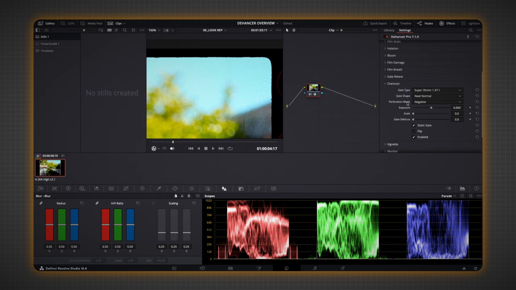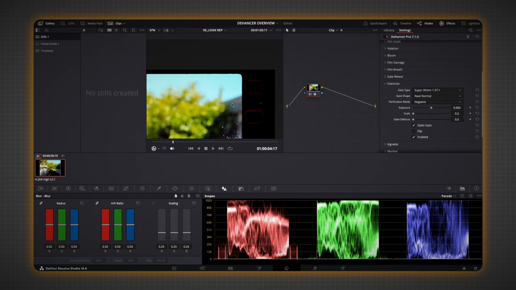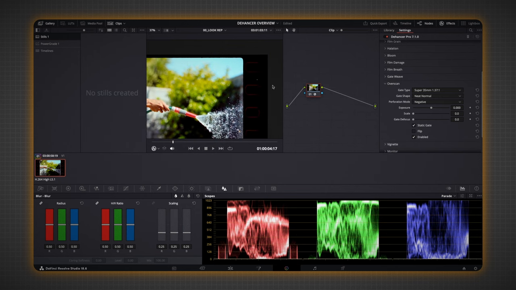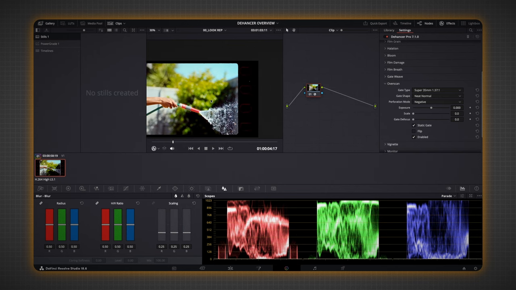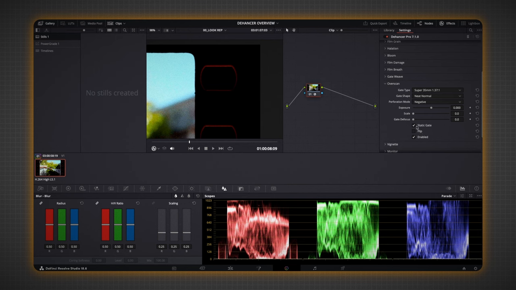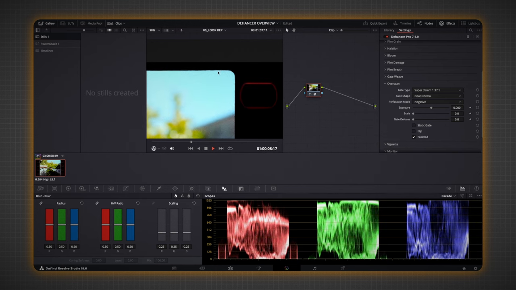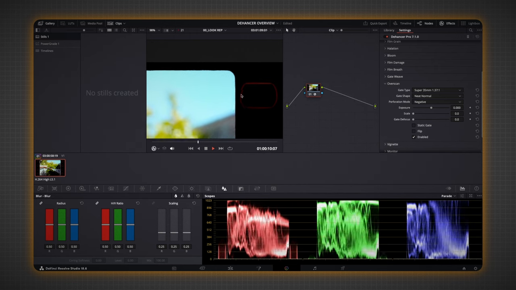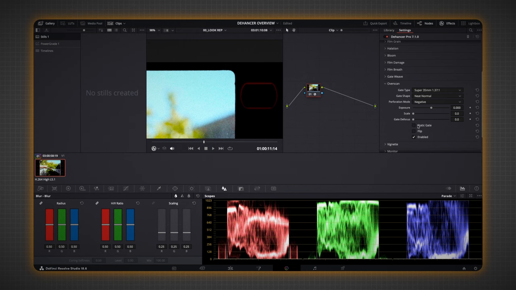The overscan option in the plugin is quite a time saver, especially because otherwise you're gonna have to scour the internet looking for overlays that work, and these are really high quality. If I were to uncheck static gate, this is basically to keep the gate still, when in reality, if you really want an accurate look, it is gonna bounce around a bit. So I'm gonna uncheck this so you can see. As you can see here, the gate also is animated. So I didn't like that, so I'm gonna make it static.